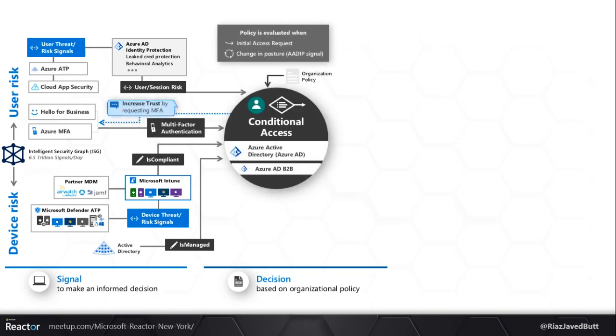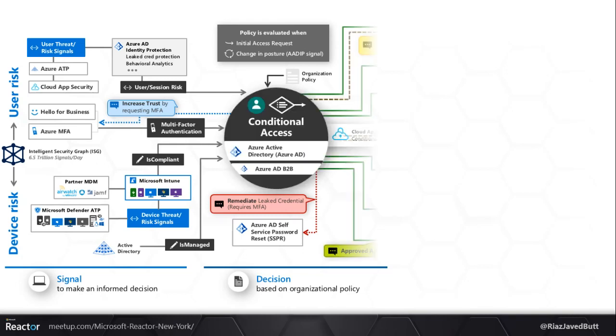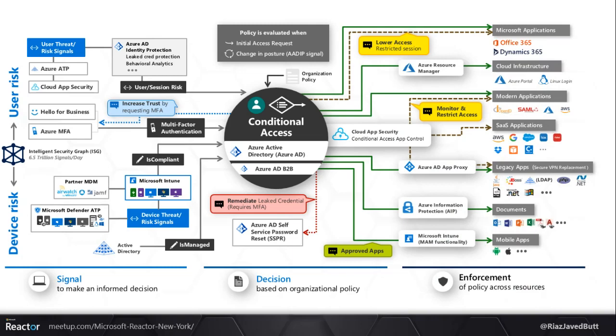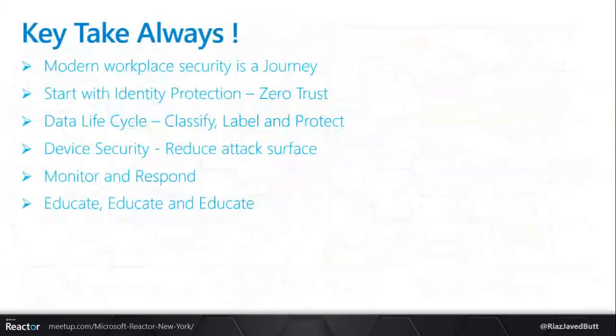Once that evaluation is done, in order for us to increase the trust, it can prompt for MFA. And based on that, if there are any issues, it can redirect the users to do a self-service password reset or a password change, because probably the users' credentials are leaked or some other issues happened. Unless it's all good, we can have conditional access to give full access to the user. We can have conditional access to give access but restrict it in a restricted session with the MCAS policies on the backend. And we can have some other monitoring and restricted access for the users for the application as well. It can all be done with the help of the M365 E5 suite and a centralized identity mechanism and a secure mechanism as well.